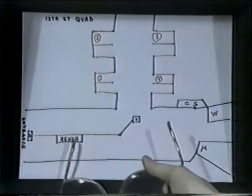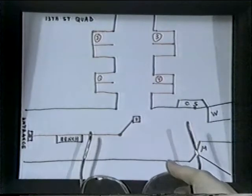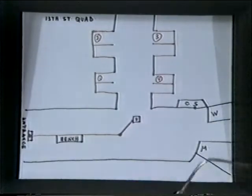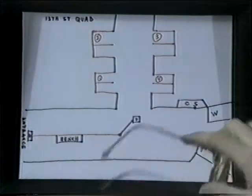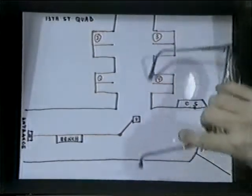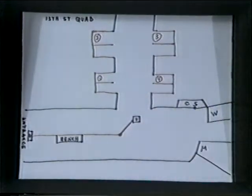And as you walk across this corridor into the lobby, there's a bench for you to wait at until the movie starts. Over at this end, you have the men's room and the women's room. And next to that is the candy stand, which makes for a very basic setting for this type of theater. Now down this corridor are the 4 screens which are inside the movie theater itself.